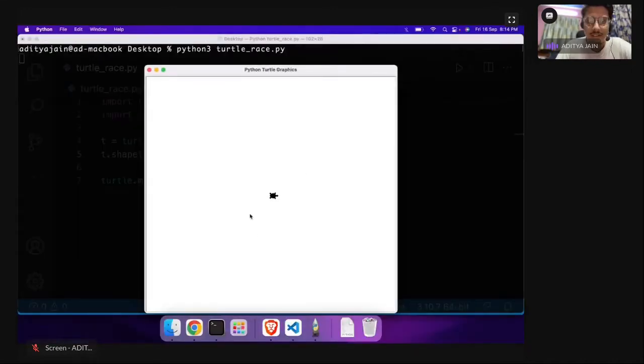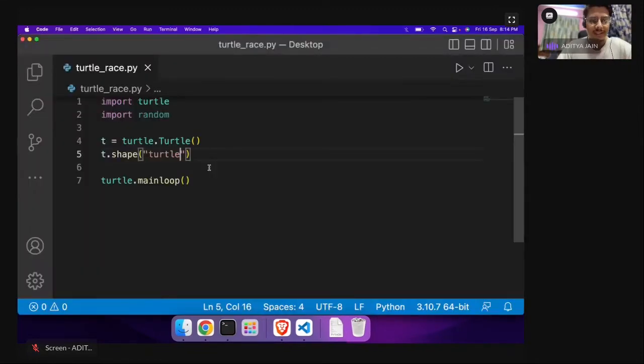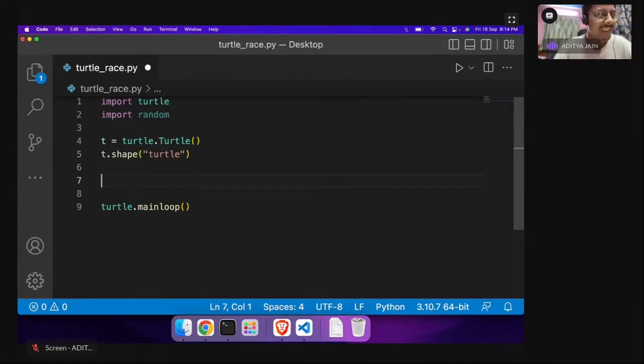Cool. It's too small. Can I zoom it a bit? I can do a full screen, but I think there is a function to change the size. Well, let's keep it now because at the end of the day, we are going to draw something. And when you draw something, if this turtle is very big in size, it will spoil the shape. So if you see a dot, that's completely fine. Believe me, it looks like a turtle.